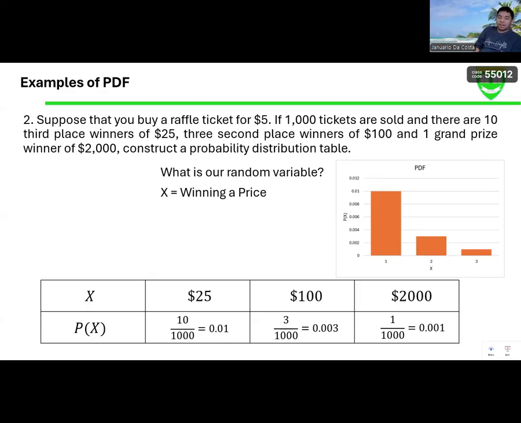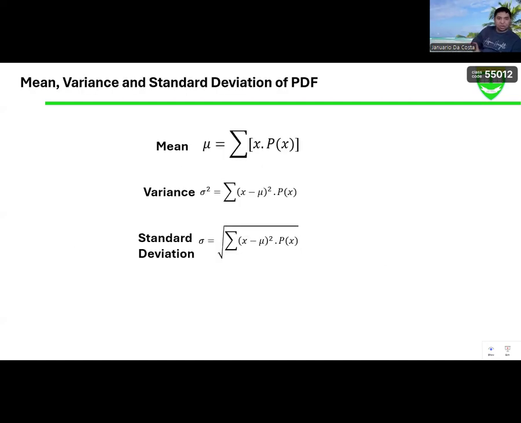How do you have a distribution? In descriptive statistics with a frequency distribution, you calculate mean, variance, and standard deviation. Likewise, for probability distribution functions, you will also calculate the mean, variance, and standard deviation for the probability distribution function, or PDF. And these are the formulas to calculate that. So the mean of X is just the outcome multiplied by the probability of that X. And this is the formula for variance, and this is the formula for the standard deviation of a PDF.